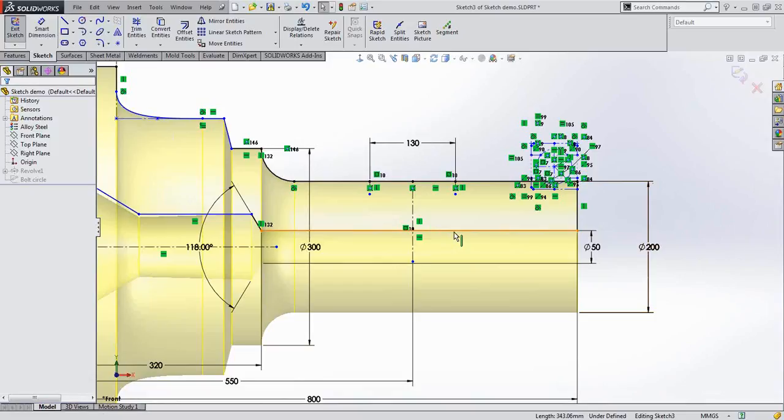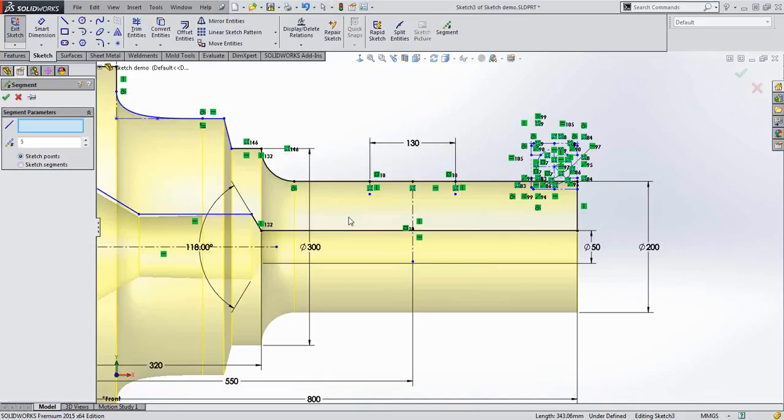Now one more enhancement which has been made, which is quite a significant one, is the one of segments. You see this particular line. Many a times I want to divide that line into various segments. Normally I'll have to create points on that line, and there are a lot of calculations while creating these, and then I have to use the option of split entities, and then I have to cut the line.